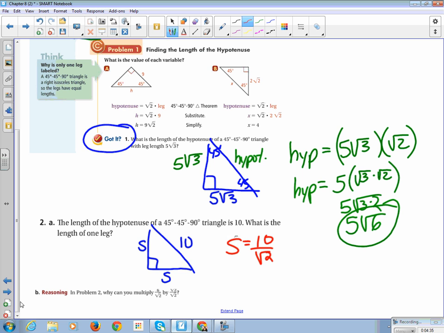because mathematicians do not like square roots in the denominator. So when that happens, you have to multiply by square root of 2 over square root of 2. And that is equal to 10 root of 2 over square root of 2 times the square root of 2 is the number 2. And if I simplify that out, 10 divided by 2 is 5, so this is actually equal to 5 root of 2.